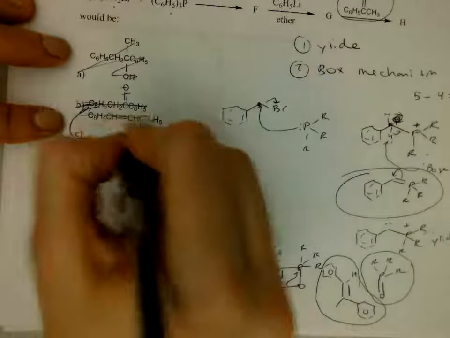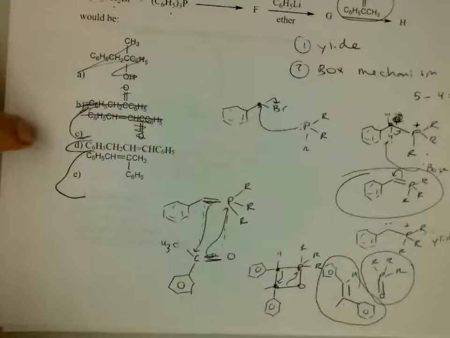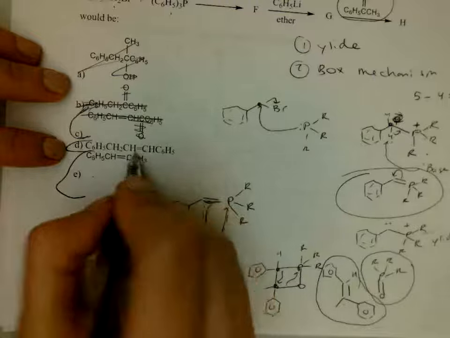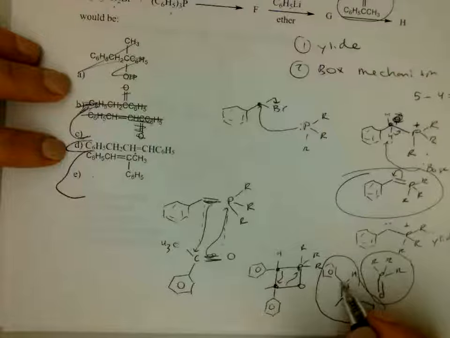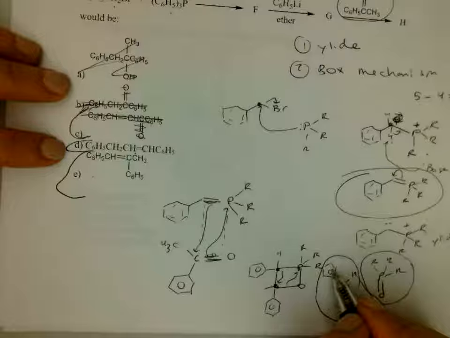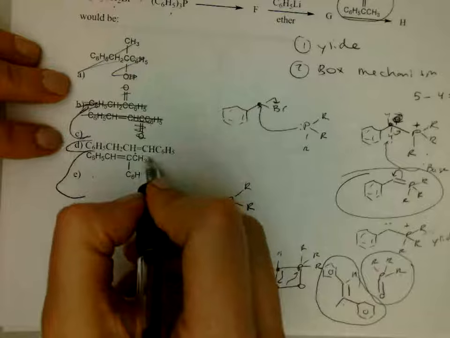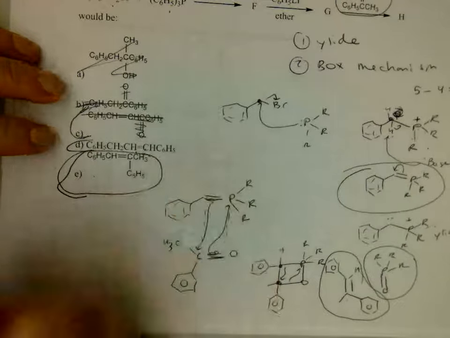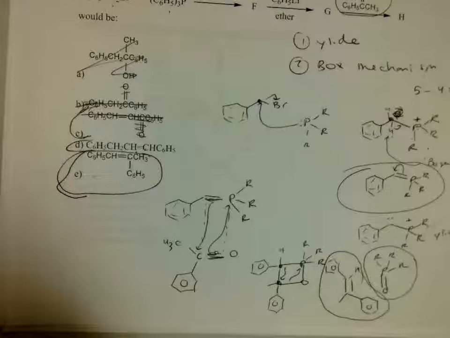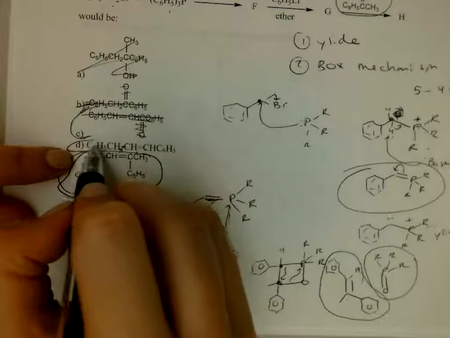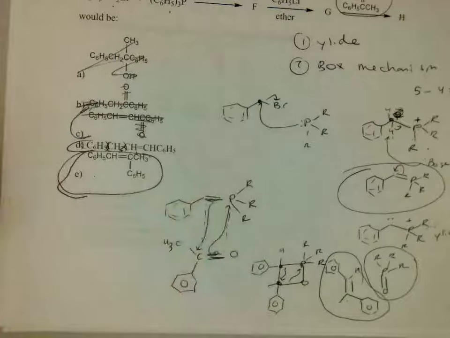Well, there's no carbonyls left, so it can't be that one. So it's D or E. So on the carbon-carbon double bond, one side needs to have a hydrogen and a benzene, and the other side needs to have a methyl and a benzene. So that should be your right answer, should be answer choice E. The one that was missing here is this should have been CH3 and then the benzene. So answer choice E should be your right answer. Okay.